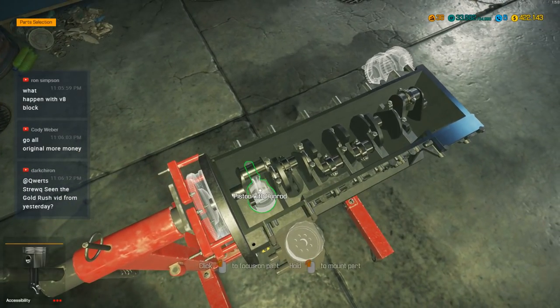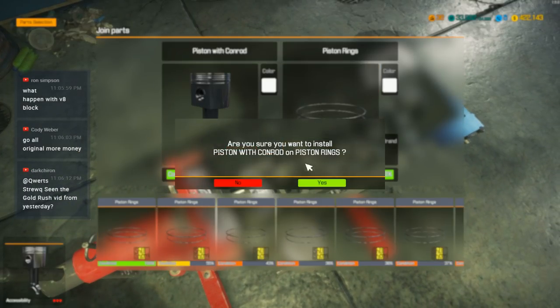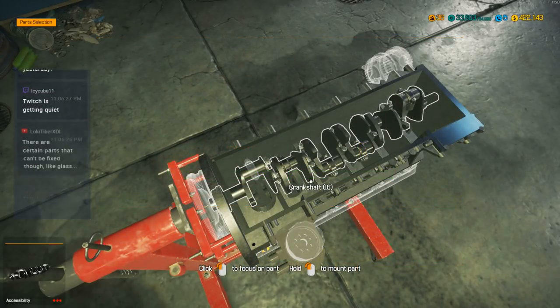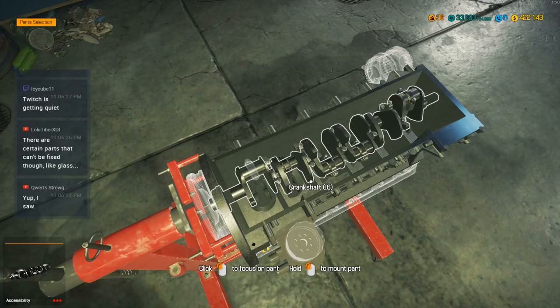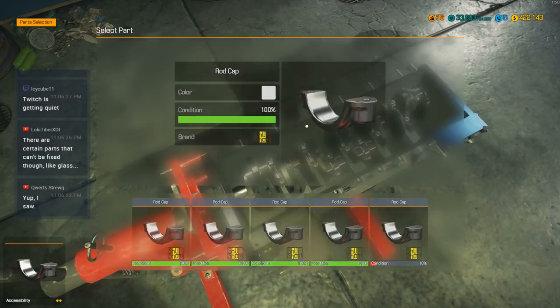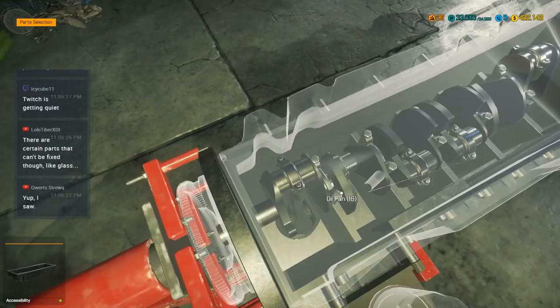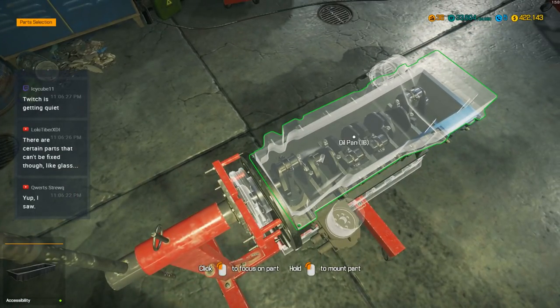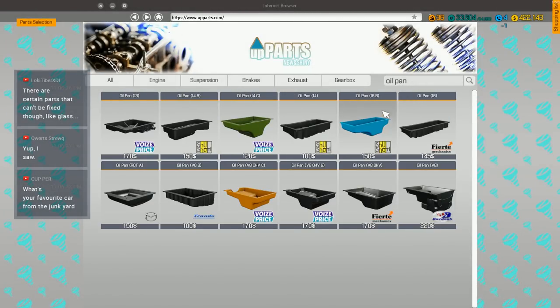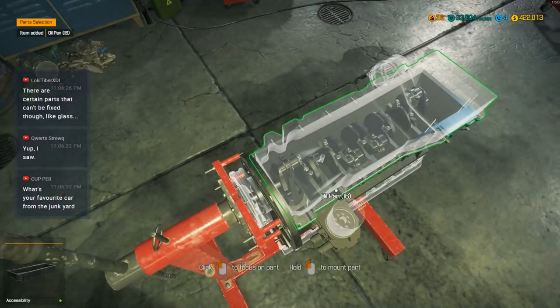Go all original, more money. Do you get more money when you sell the car if you go all original parts? I'm using performance on this one, but I've never tried. See, I mean, again, cash really isn't my primary concern in this, because there's really nothing you could do with it in this game. You just get more and more of it, and then using that, you get more.